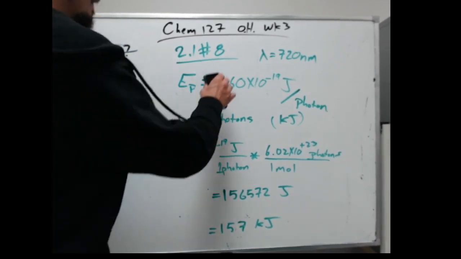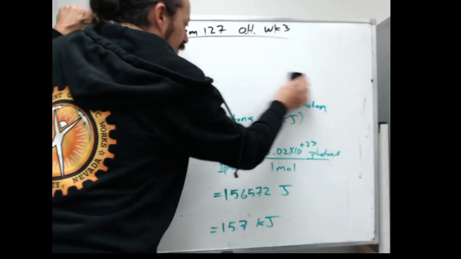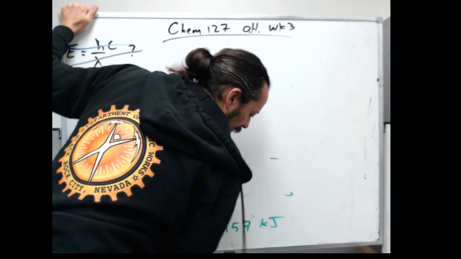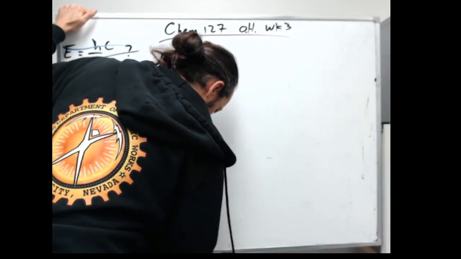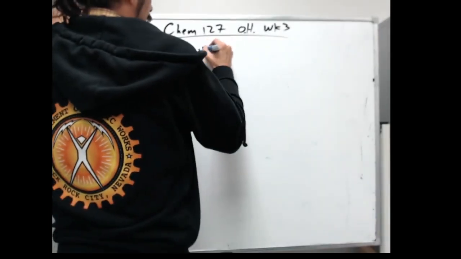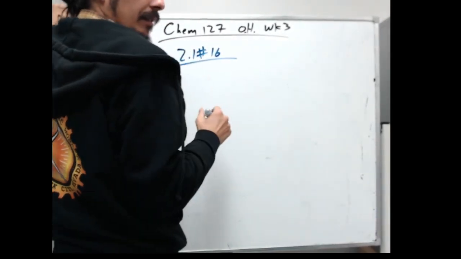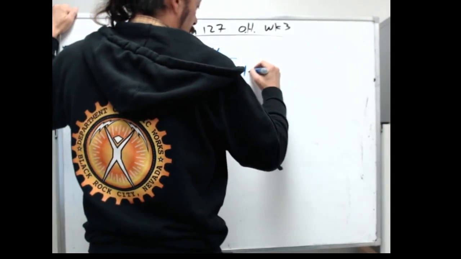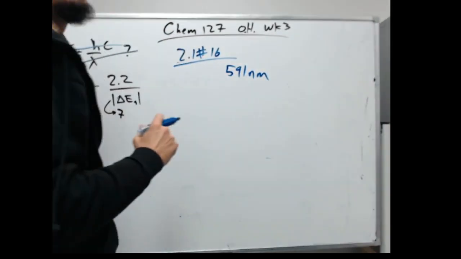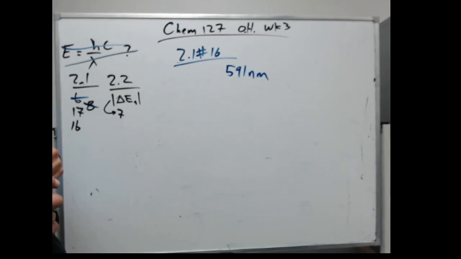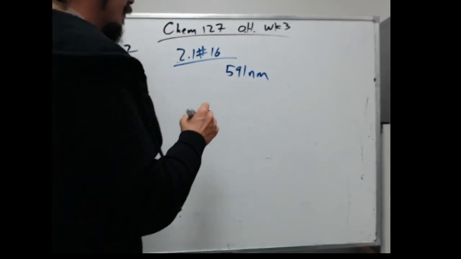Okay, moving on to number 16 and number 17. What's number 16? Number 16 says, what is the energy in joules of a photon where the wavelength of light is 591 nanometers? So I think it's just like question 6. Yeah, it's just a repeat of question 6. We can still do it together real quick.